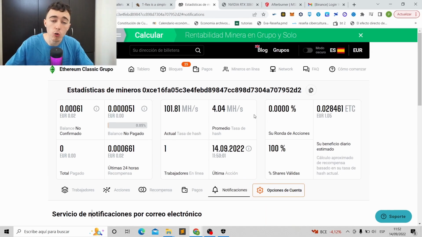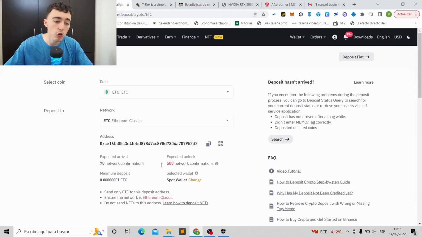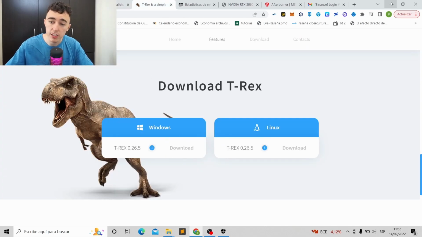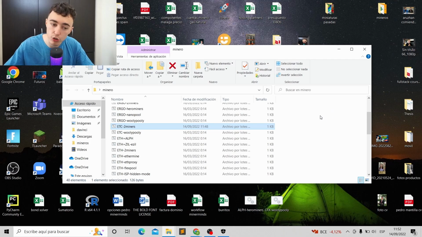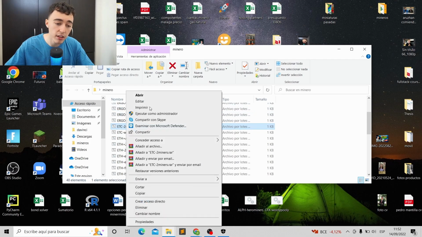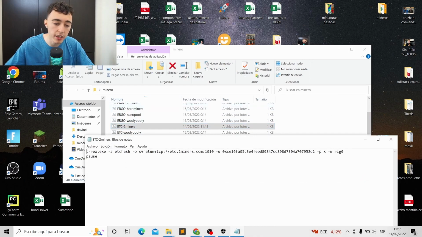And that's basically all. So in a quick resume, in a nutshell, you basically need to get your wallet. Whether using Binance, you just copy your wallet, then you download the mining program, which is T-Rex. If you have a problem with the antivirus, you create an exclusion. In this program, you just edit the file, you right click and edit, and you make sure that you put your wallet, and then you make sure also in the pool that the address of the server is the correct one if you are in Europe or the US, okay?